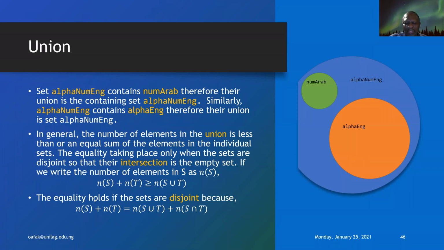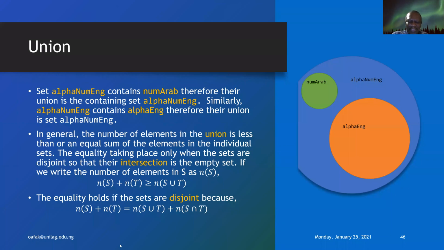The actual equation is this: the number of elements in a set plus the number of elements in the other set is equal to the number of elements in the union plus the number of elements in the intersection. This formula is the fundamental formula in set theory. First of all, it's not a matter of memorizing. It is such a self-evident thing that you should be able to see it every time. So it's not something meant for memorizing. We are going to demonstrate it rather than give it to you to memorize.